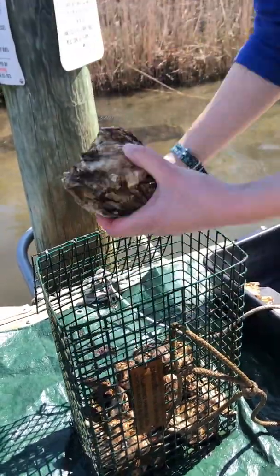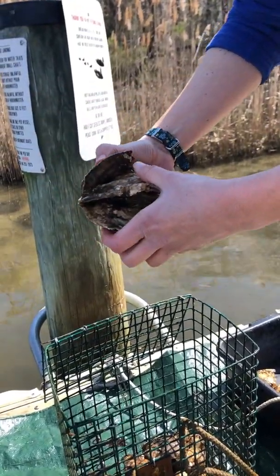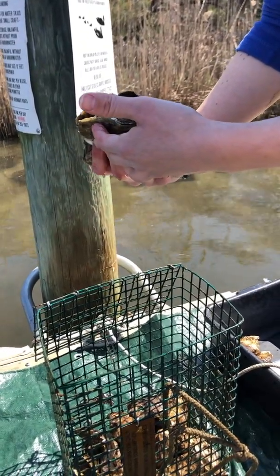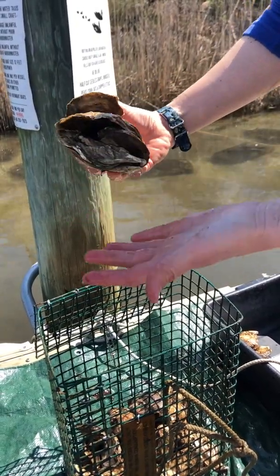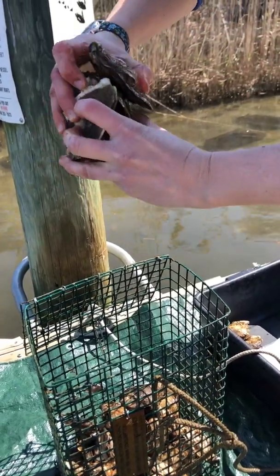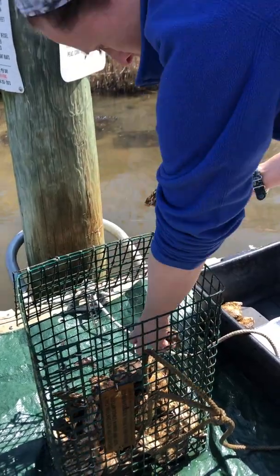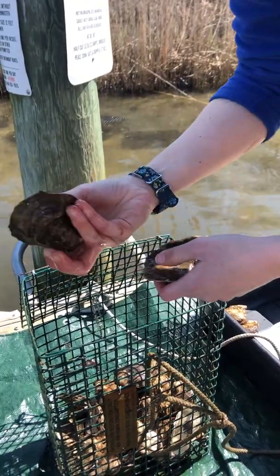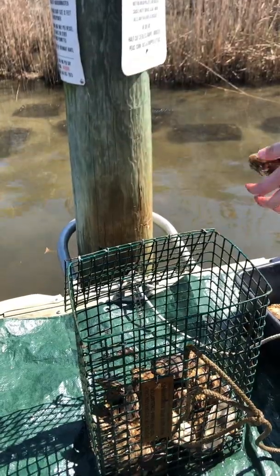And these guys are all loose oysters. But when they are stuck and they grow on top of each other, they actually glue themselves together. When they're babies, they'll stick onto something hard and they'll grow. So they'll form these really awesome habitats, kind of like an apartment building. There's lots of nooks and crannies, and there's lots of critters that like to hide in these different apartments. So we're gonna take a few more of the live oysters. The way I know that they're live is that I cannot pry them apart. So, oysters, 2 shells, closed. They're called bivalves, bi meaning 2.